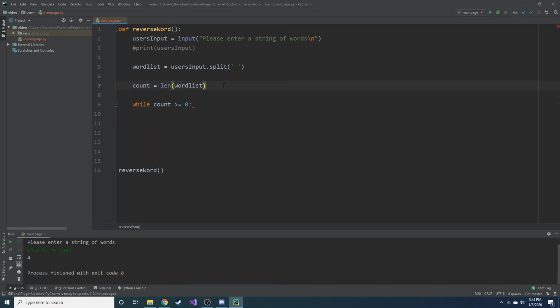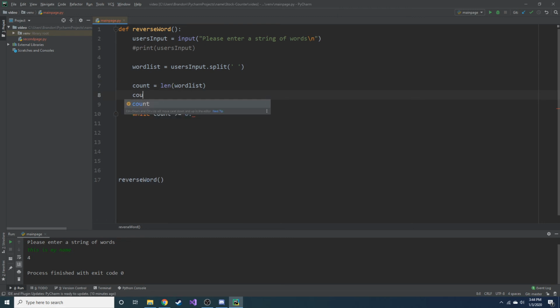So let's do this: count equals count minus 1. Count is giving us 4, but unfortunately 4 is too far out of our list, right? The indexes are going to be 0, 1, 2, and 3. So we're going to initially reduce it by 1, and then it'll start at 3, go down to 2, down to 1, down to 0, and then after 0, it'll stop.